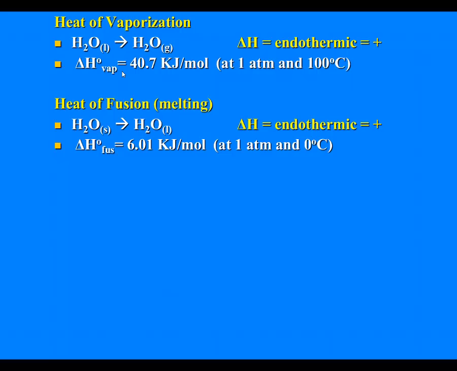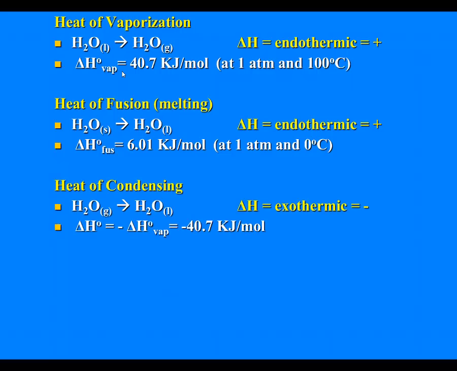Now let's consider if I have a condensation process. My condensation process would be the gas-based molecules or the gas-based particles going to the liquid state. Now that's going to be an exothermic process, so I'm going to have a negative sign for the change in enthalpy. That exothermic process is going to end up giving off heat energy to the surroundings as I end up with the water molecules, in this case, becoming closer together to form a condensed state of matter to form a liquid. Now, in fact, the energy change here is just the exact opposite of the vaporization process.